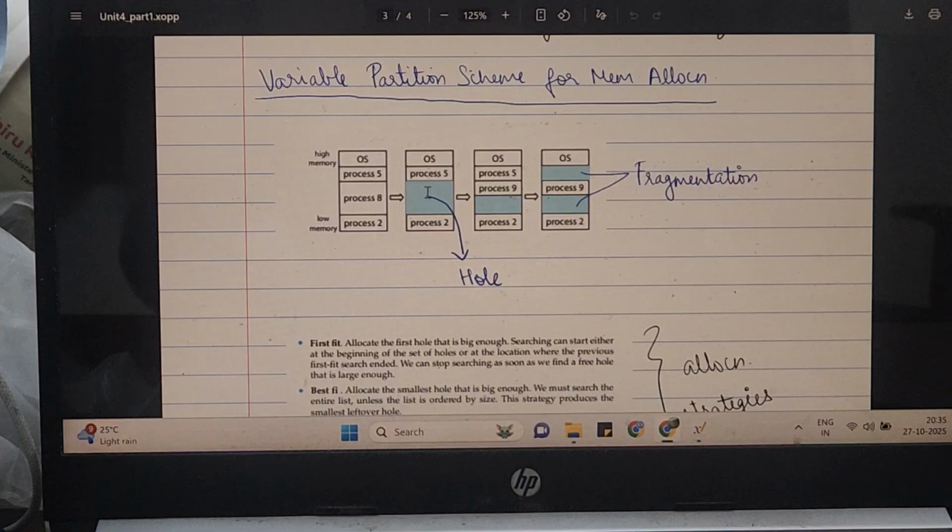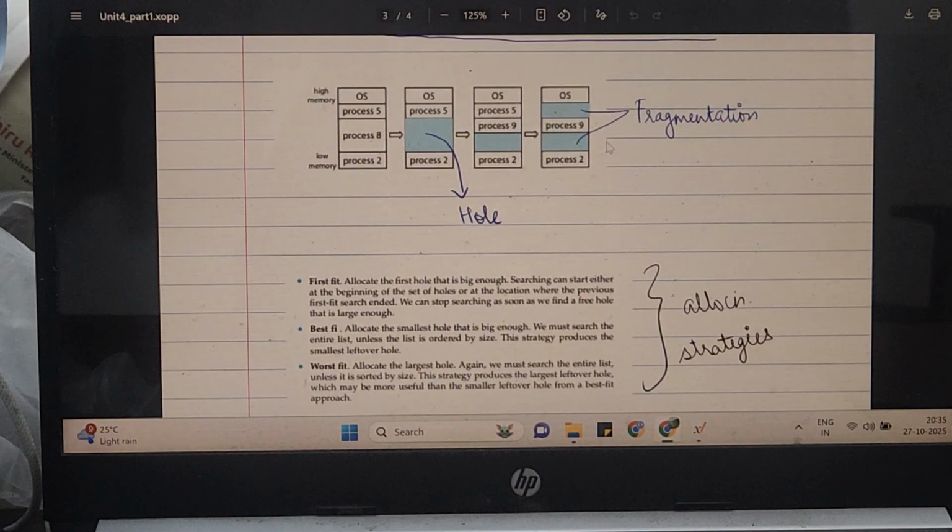Same thing with processes. Every time a process is cleared, you cannot take the next process and put it immediately beside the previous one, because that's a waste of time and resources which you could be using to do something useful on the computer. So we don't generally do that shifting, so we let the holes be and we try to fill the holes with newly incoming processes. Now the problem with that is the memory is broken down into small disjoint chunks which are called fragments, right?